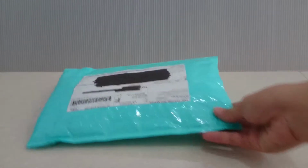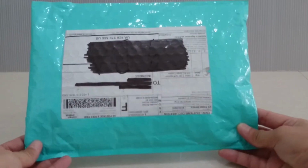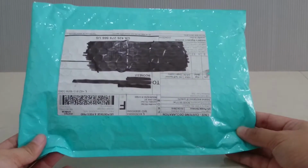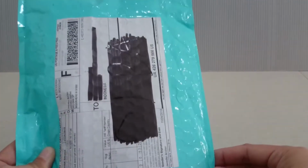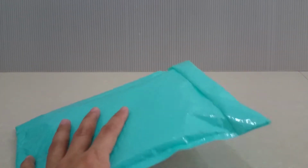The package comes in this kind of bubble envelope. I love the color. It is teal, my favorite color. Let's open it.